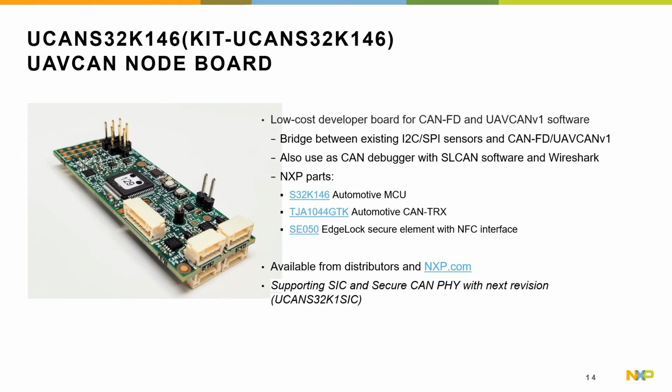All right, the parts on board are the S32K146 automotive microcontroller. The PHY typically is this TJ1044, and the secure element is on board as well. We did provide software, so this can be programmed to be a debugger running SLCAN. So maybe you have Wireshark running on a laptop, you load SLCAN on this board, and then it provides a CAN interface for your laptop, which would let you debug a larger CAN system as well.